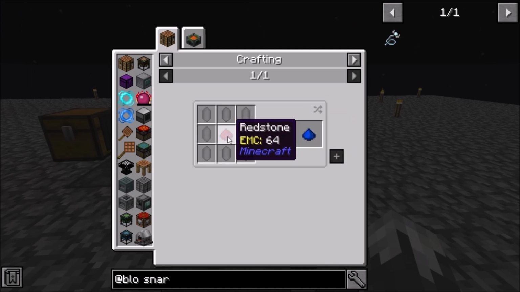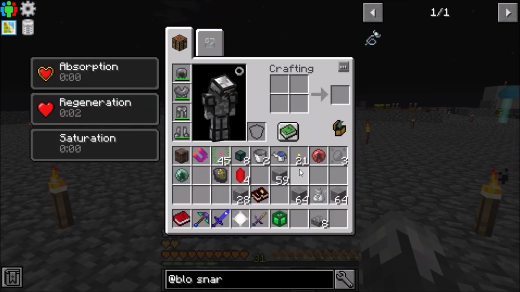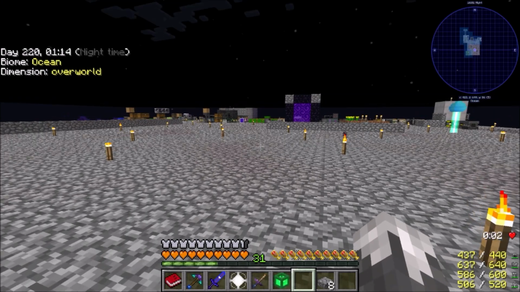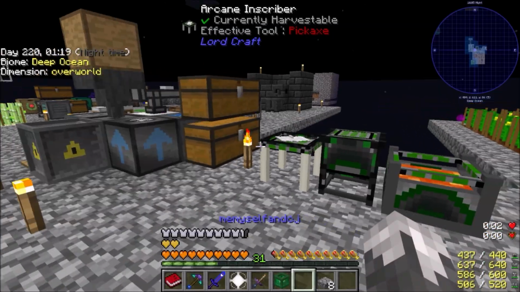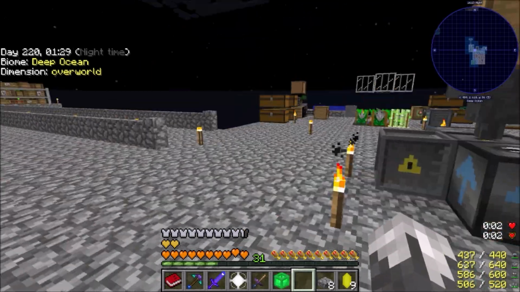We need mana infused dust. Wait, there's another way of making that. 2 redstone. But that takes mana. And I don't have... Yeah, we can. There's that.